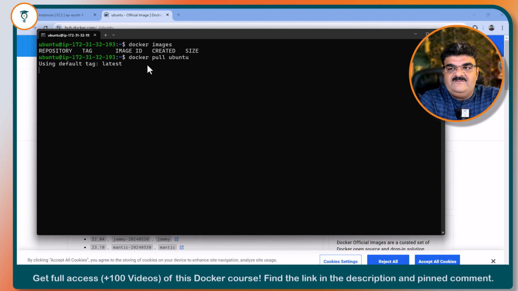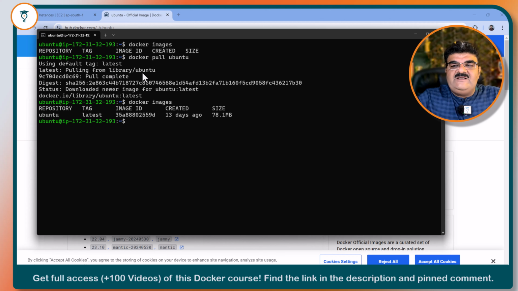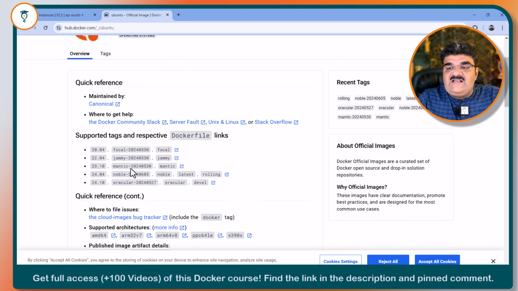Let's do this. See, using default tag latest, and I just downloaded the particular Ubuntu image. Now if I want to verify, I can give the command docker images and I got this. Now instead of the latest image, if I want to download a specific version, I can use docker pull ubuntu. I have to go to the official website and verify the tag 20.04.